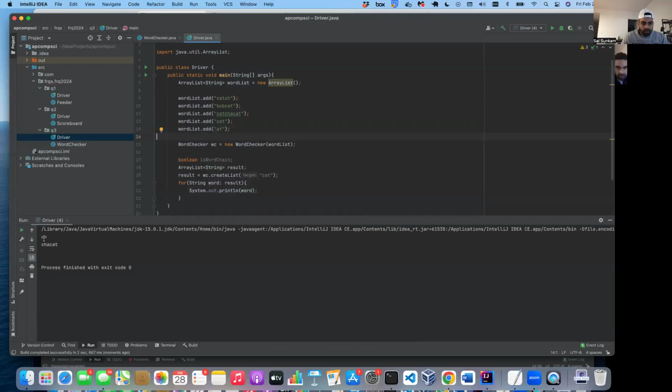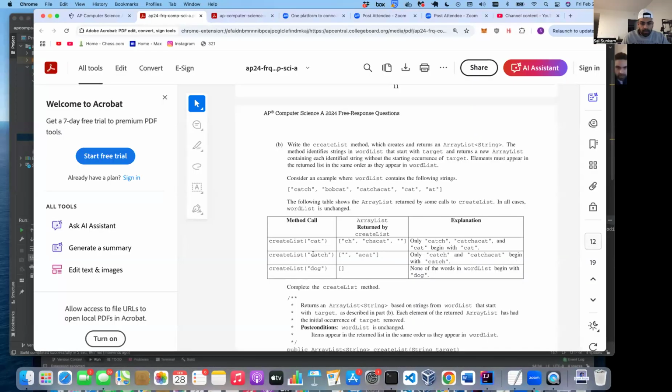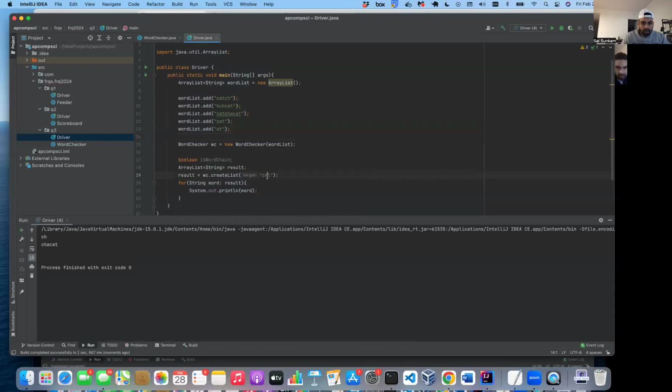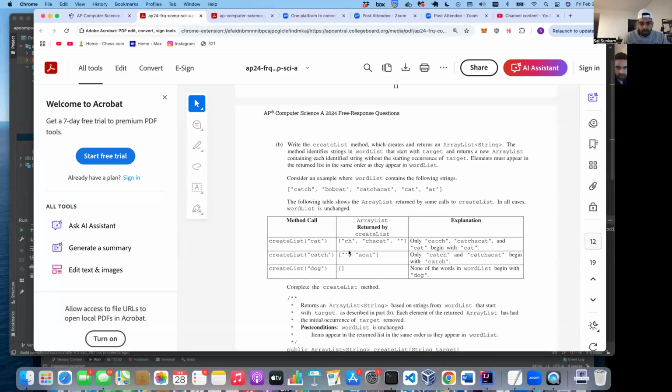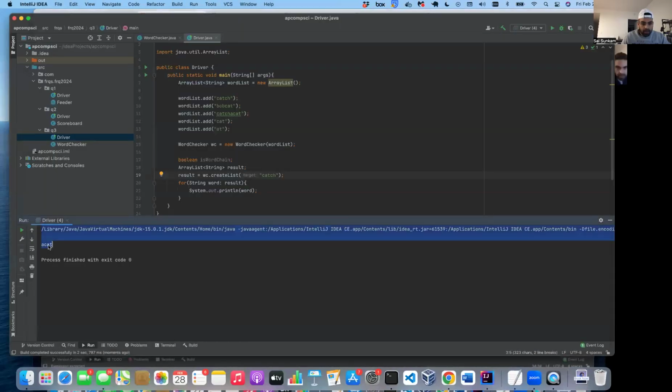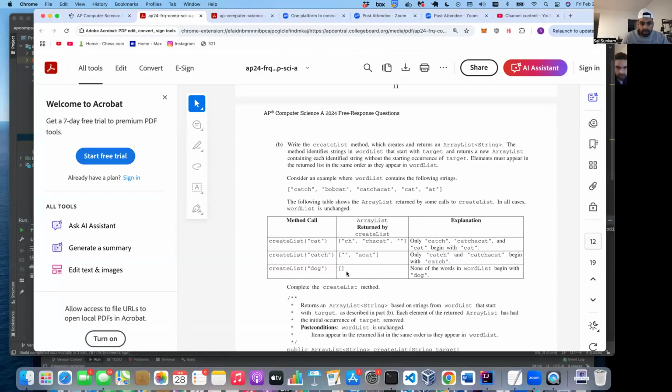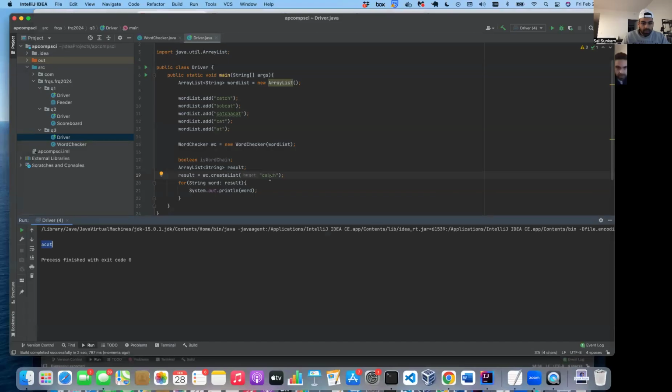Cool. So it gave us ch, a cat, and the empty string. And then if we do catch instead, it will give us the empty string and a cat. And lastly, dog, it should give us nothing. Nice.